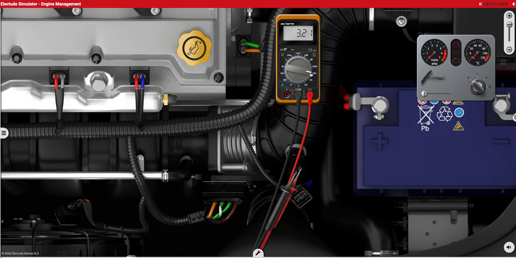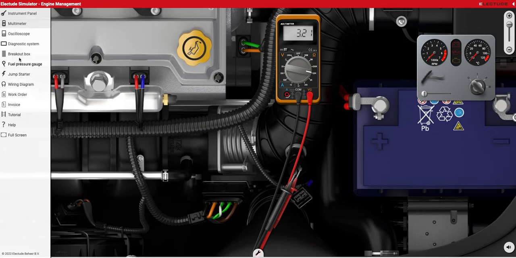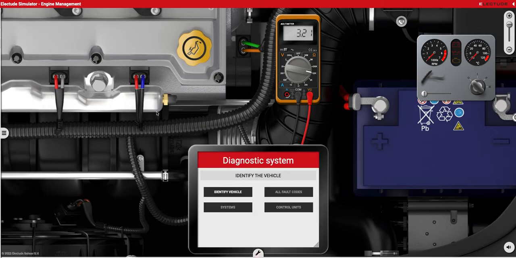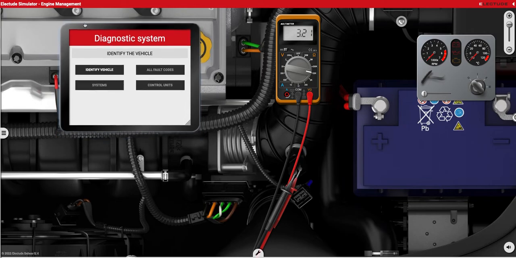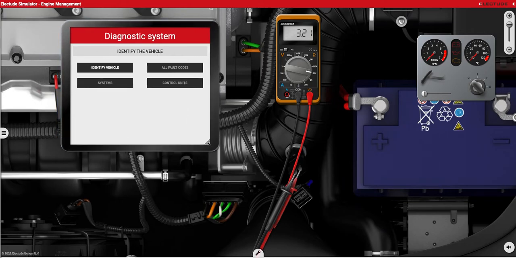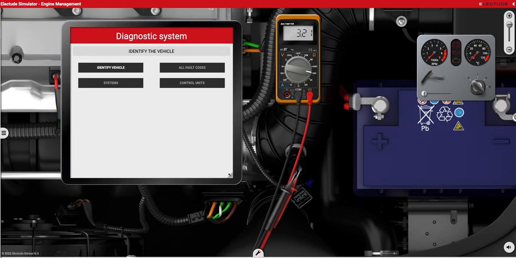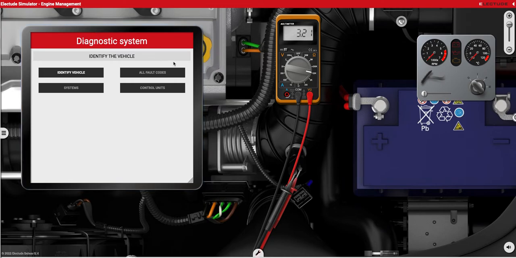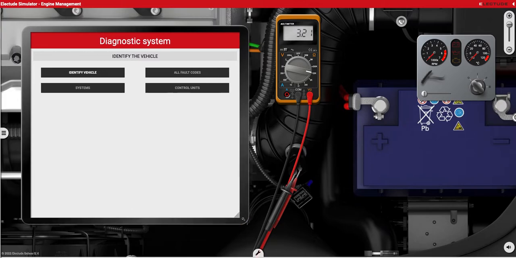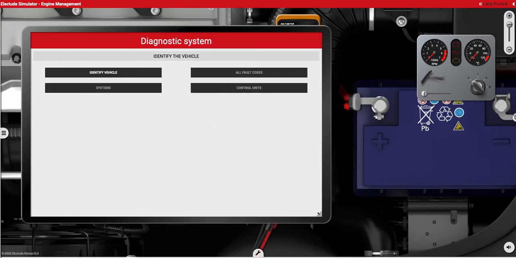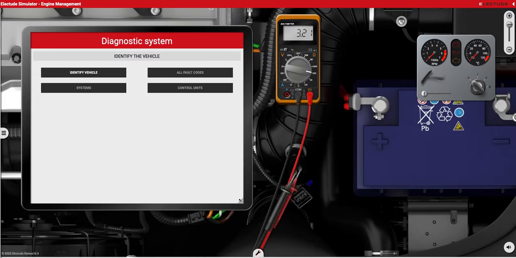For specifications on components, in order to retrieve those, you're going to go over and open up the diagnostic system. With this diagnostic system, not only can you read codes and get scan data, this is where you're going to find all your component specifications. Here again, you can move this scan tool around on the screen. This lower right hand triangle here, you can make this nice and big so you can see it very easily.